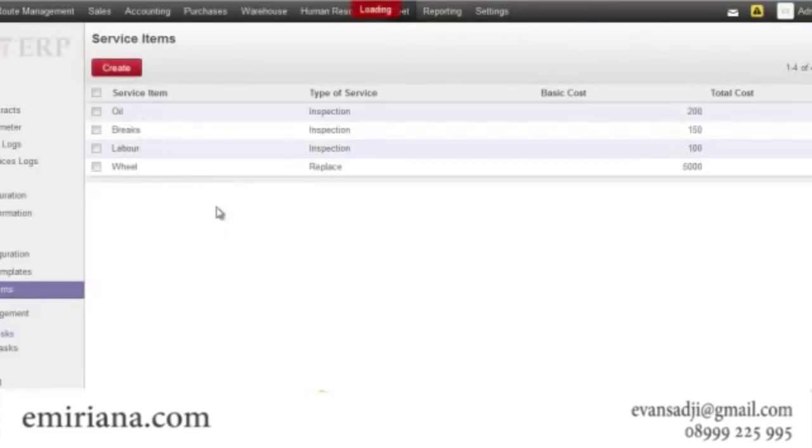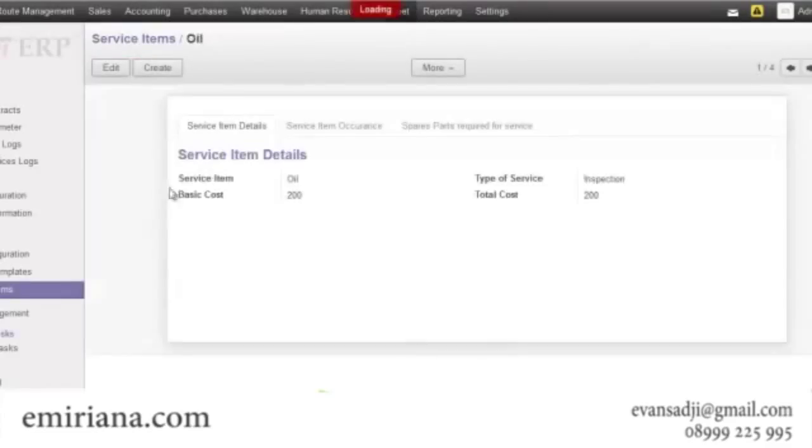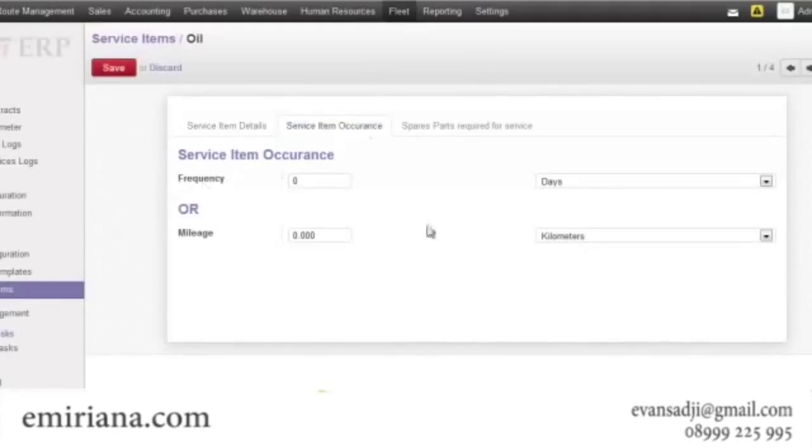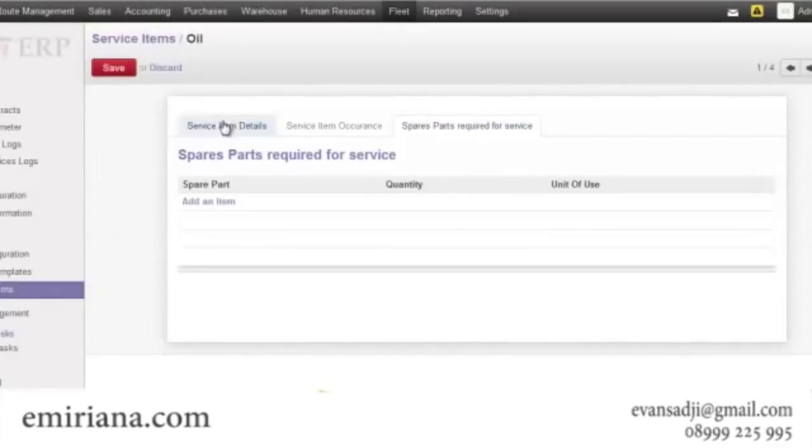service items are these items which are used while servicing. Like over here I say oil change, which will have a basic cost of $200, total cost is this, then types of service. Then you can specify the frequency of service item inclusion, as well as if your service items consist of certain spare parts, you can use them over here.